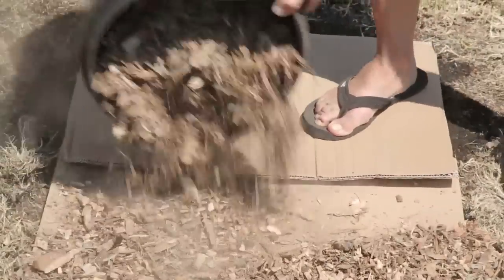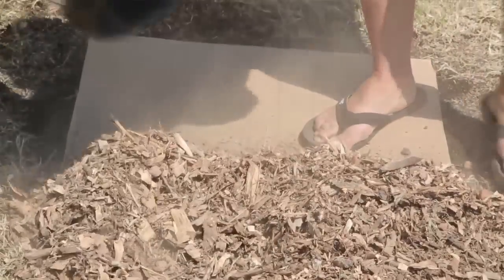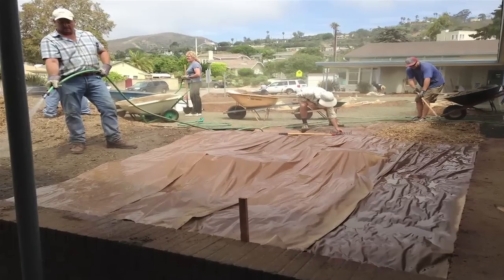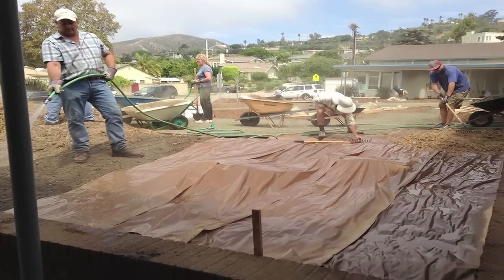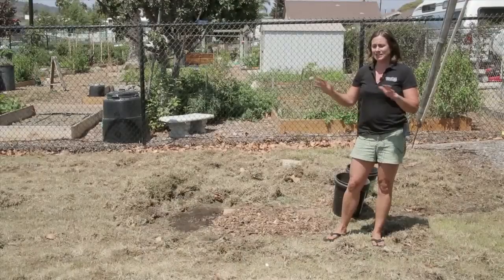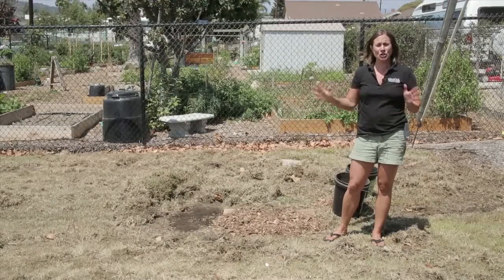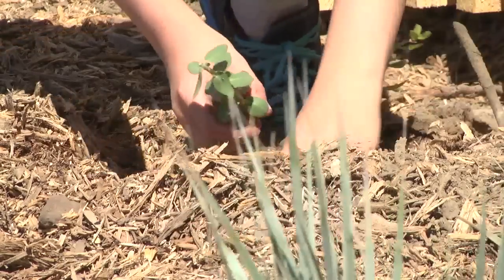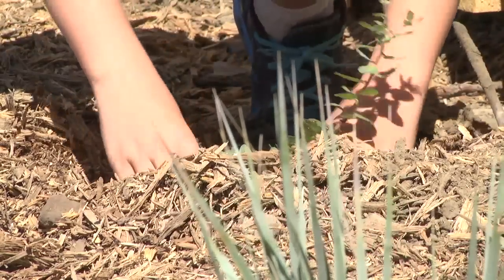And you want the mulch to be about 3 inches at depth. And then you're going to water it heavily, and you're going to let it sit for a while, about a month. And what's going to happen is this whole area, all of the weeds and the turf that's left over, is going to turn into a nice, hardy, rich garden soil that you're able to plant in.